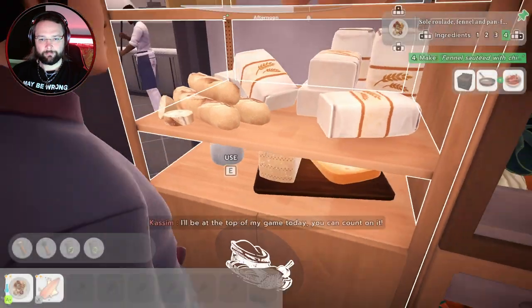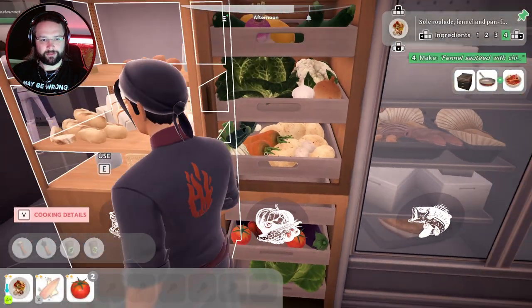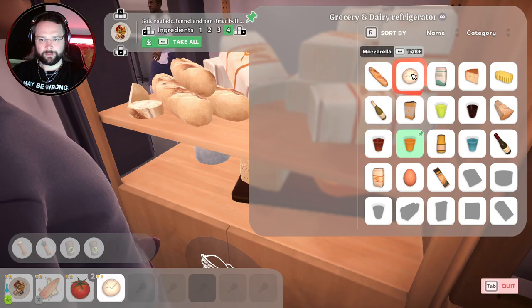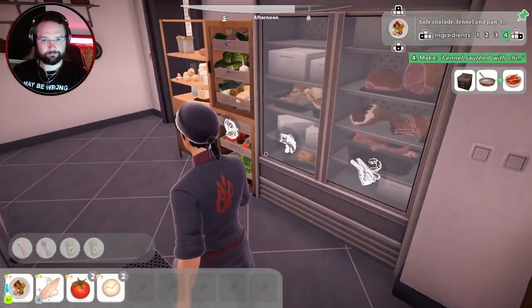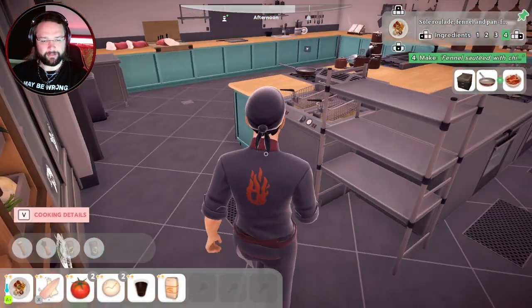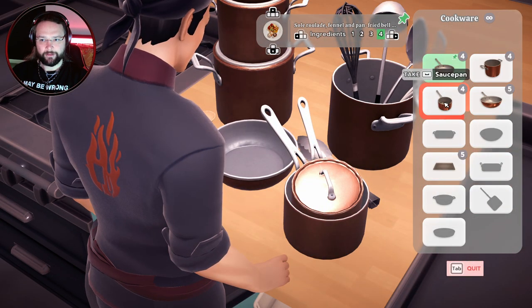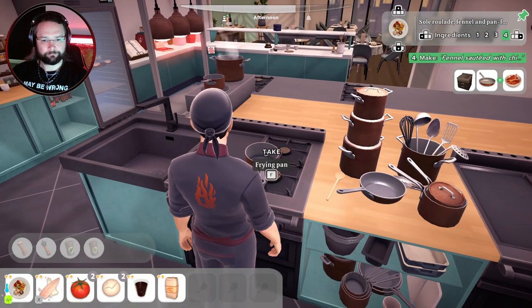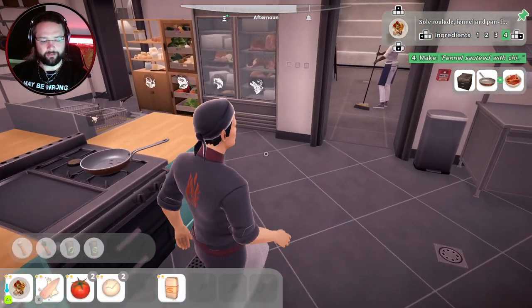I'll be at the top of my game today. Oh, he's in a good mood. Give me two tomatoes. Give me two mozzarella. Have I got time to do this? I think I have. Another one of them and another one of them. We'll get two salads ready and get rid of the fish. Give me that one. Oh, it's sugar we need, not flour.